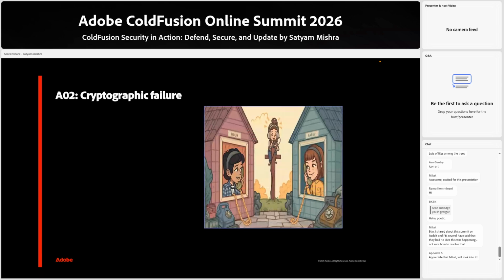We'll talk about cryptographic failure. This comes in second rank in the OWASP top 10 vulnerabilities. As you can see in the picture, Miss X and Miss Y are having a telephonic conversation, and some hacker sitting in between has put a hook in the network and is able to listen to their communication. Why is this happening? Because whatever packets are flowing in the network are not encrypted. If we can somehow encrypt our packets in the network layer, even if someone gets hold of our communication, they won't be able to listen to what exactly we are talking about.